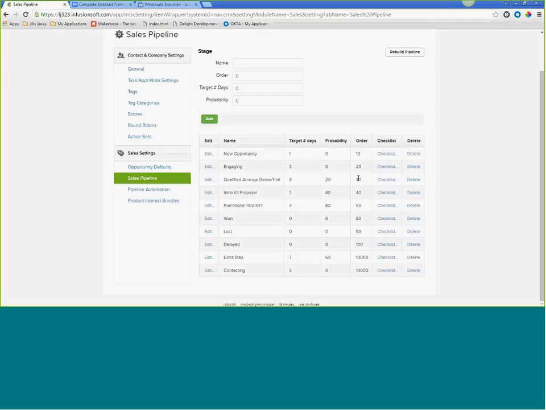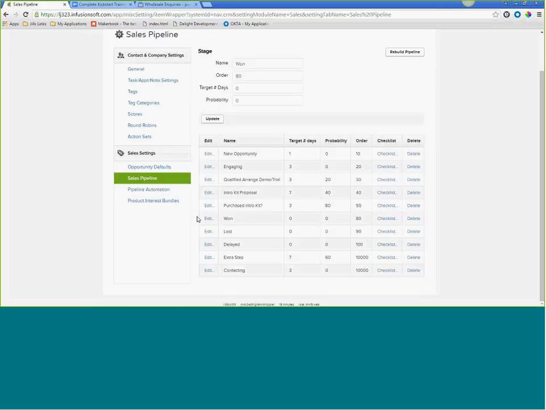They are the same order that I look at to see how a person moves, if they move in a straight line, although they don't have to, through your pipeline. They technically should start here and then move down here. As they move down, the probability of your making money on that opportunity goes up. One probability is actually off. It should be 100%, so that when you run your reports, it accurately reflects 100% of each one that's in that opportunity stage. Does that make sense?